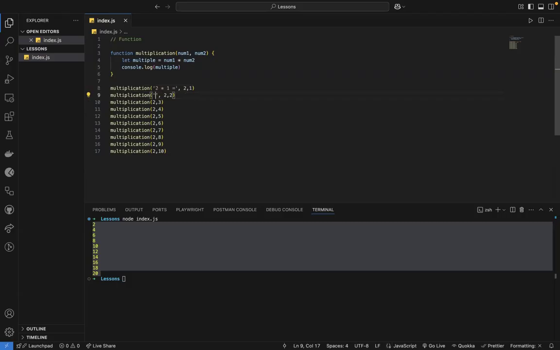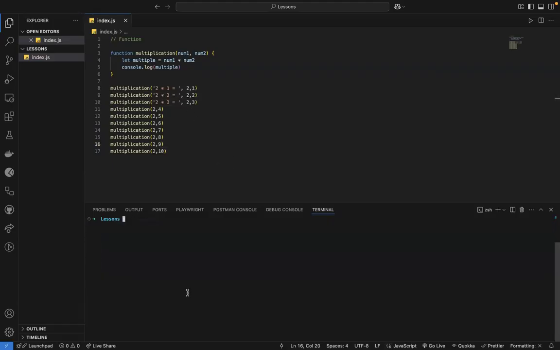I won't take so much time to go over all of them, so I'll just stop somewhere. So this is 2 times 2 equal to, and then 2 times 3 equal to. So if I print this, let me remove these ones.